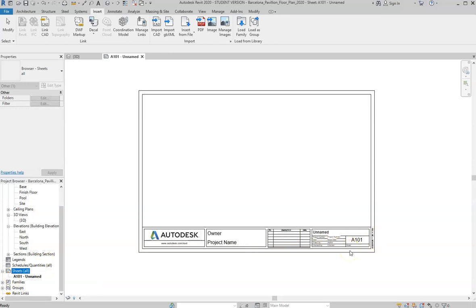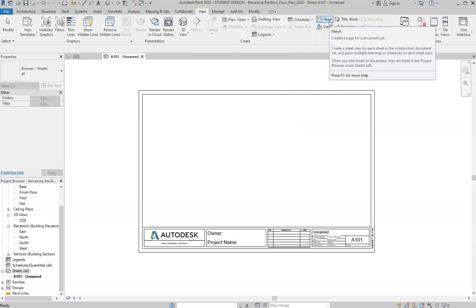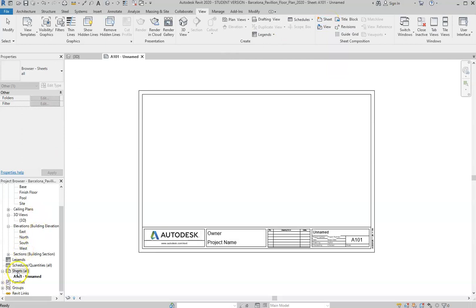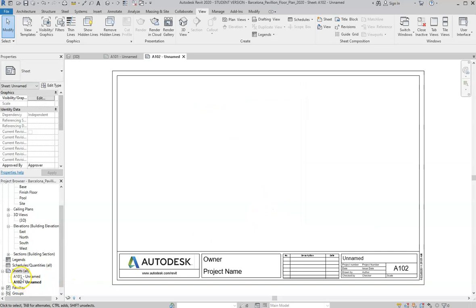Okay, we could also do the same if we go to the View tab, and we will see that here in the Sheet Composition panel, we could create sheets here. So first, regardless of if we do the right click down here in the project browser or we come up here to Sheet Composition, first we have to insert it into the project, but then there are two different ways. We could just hit Sheet again, and we get to the same location, and we could just create another sheet. I'll say OK, and now we have Sheet 102 unnamed. So that's how we begin throwing our sheets into this project.